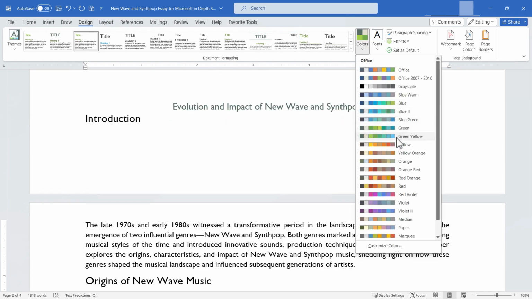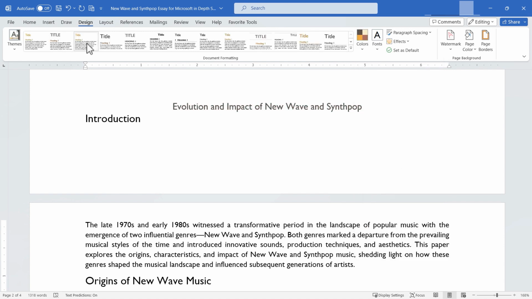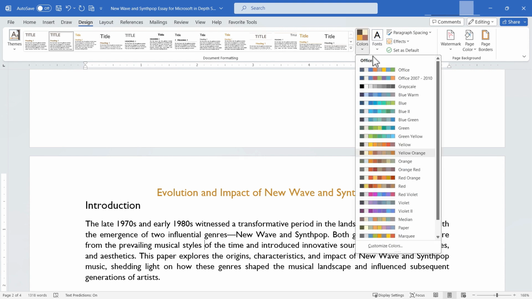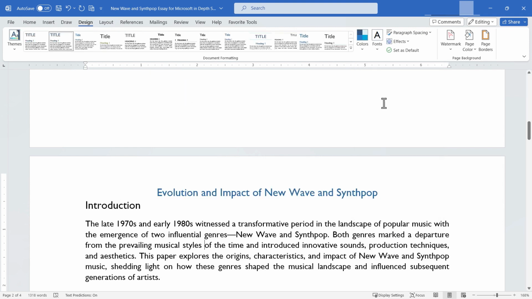Now, by choosing one of these color schemes, I can pretty well ensure that whatever style set I choose and whatever colors within this palette that I choose, they're going to look good together. That's the idea behind using these color sets or color schemes. And yes, a specific one was chosen for the style set and theme that I had picked, but I can force a change on those colors and choose a different color scheme if I'd like.